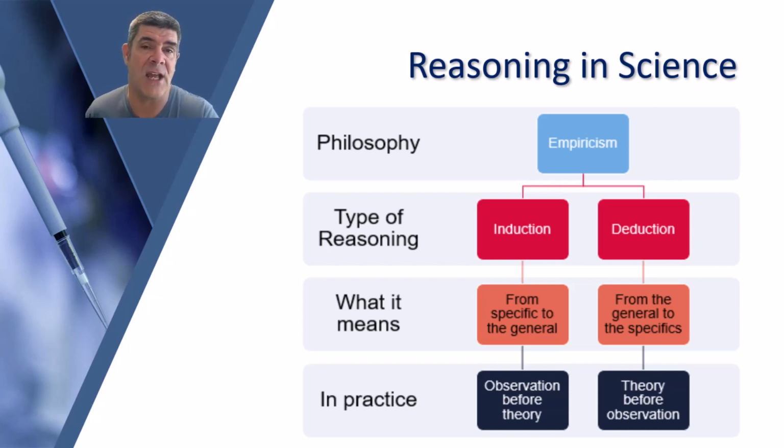And it sets the stage for this view of what scientific knowledge is, how it differs from other forms of knowledge, and how important it is to link that knowledge to observation and experimentation. In fact, one of the things that distinguishes science from other pursuits is its relationship between observation and logical conclusions. We also call this reasoning. So in this particular video, we're going to look at two distinct schools of reasoning, inductive and deductive, and determine their importance in the pursuit of scientific reasoning.